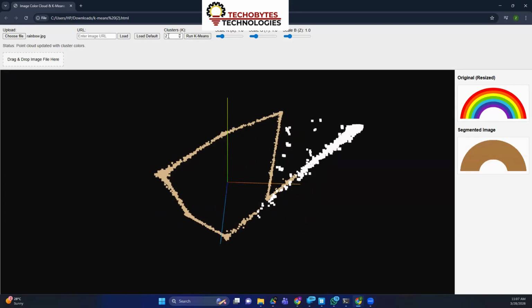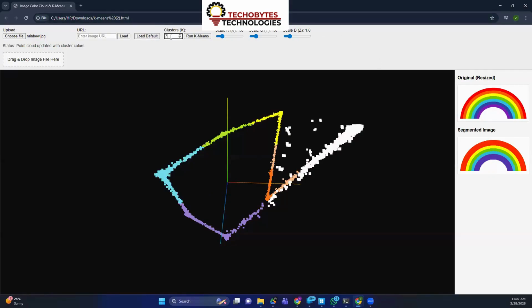Now let's say you are not happy with the two clusters. Let's say you wanted to go for 7 clusters, and there are your 7 clusters. If you pay attention here, the orange and red are being merged, and here your violet and blue have been merged. Your light blue, blue and green are appearing, but some of these colors are merged.